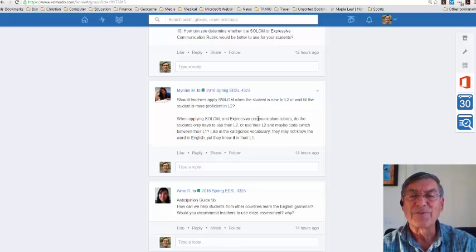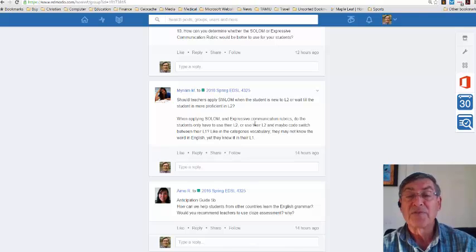When applying the expressive communication rubrics, do this when the student is new to L2 or wait until the student's more proficient in L2? You can do it at all levels and just see where they are. And of course, you're going to see progress later on, hopefully, as you keep a record from year to year.